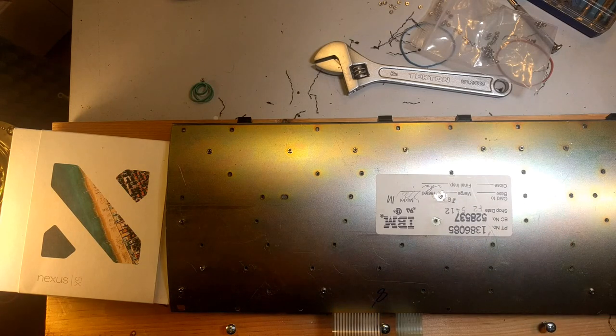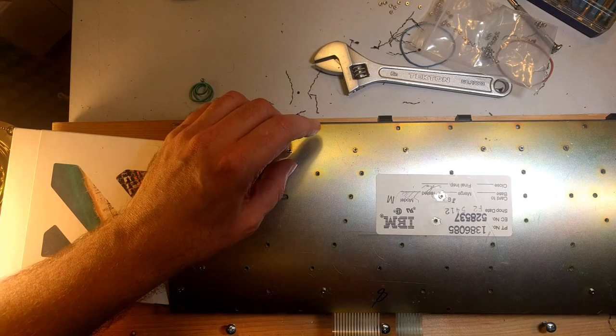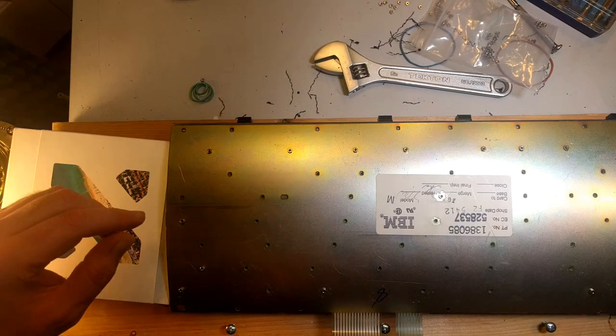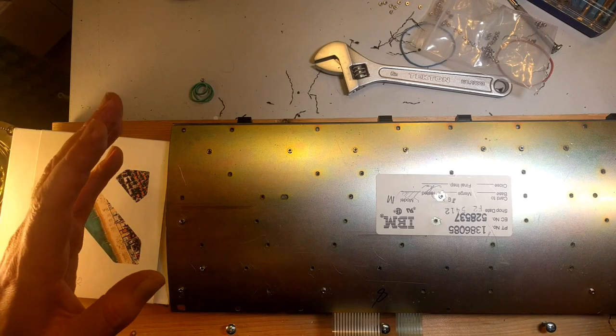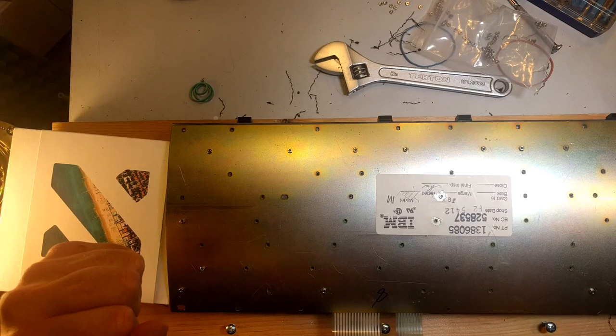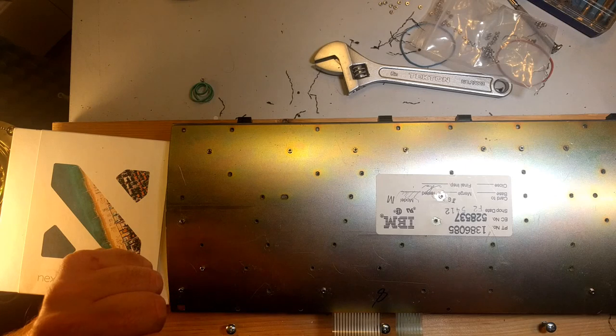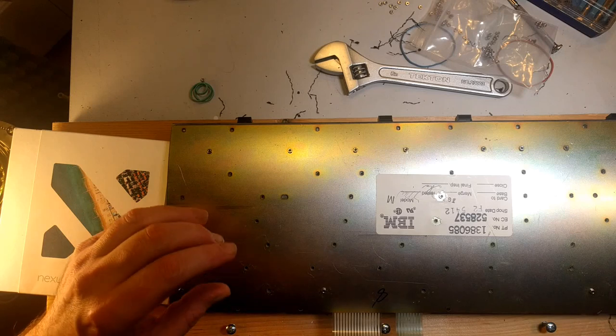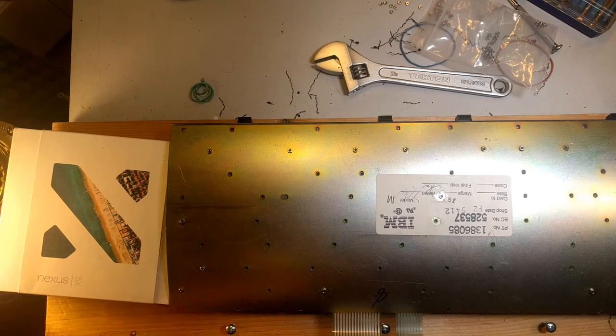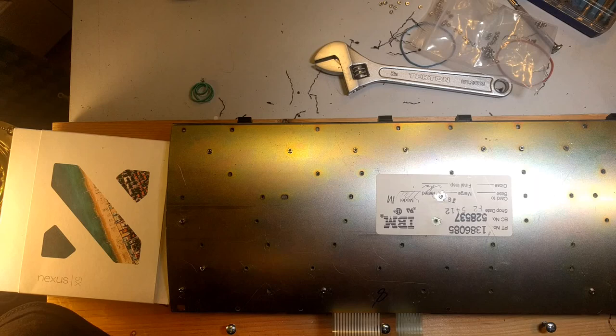I think that should be enough to prevent the springs and feet from becoming dislodged when I move it around. I'm still going to be very careful with it because I don't want to have to do this again. So the rest of the bolts, I'm going to flip this over, and then I'm just going to push them through all the ones I can anyway. And then I'll screw down the rest of them, and then we'll pretty much be done.